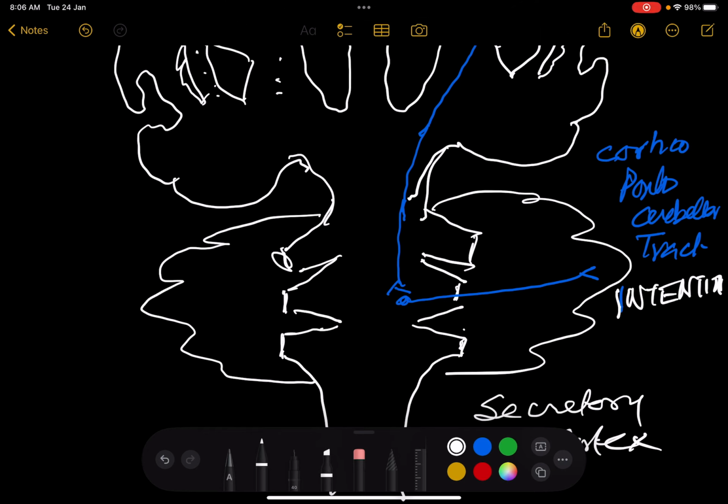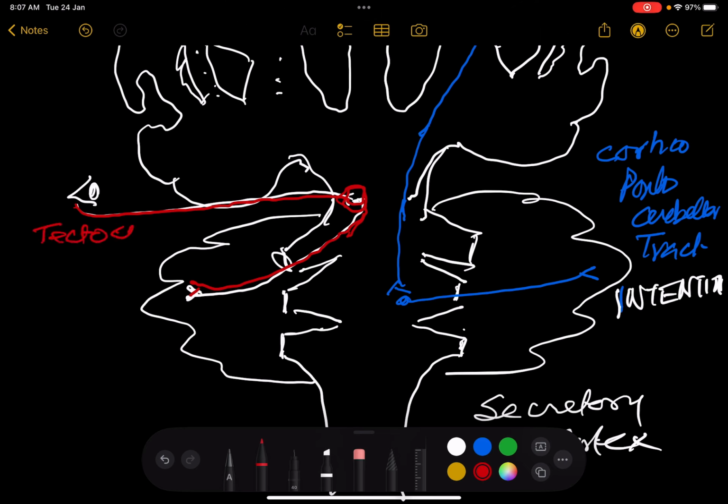Then the cerebellum must receive visual impulses. So here is the eye. It tells what is the position of the head in relation to the Earth's artificial horizon. So these impulses come into the midbrain, superior colliculus. They relay here, and then through the superior cerebellar peduncle, this information passes into the cerebellum. So this is the tectum. Here will be the tectum in the midbrain, and therefore these tracts which bring visual information are called tectocerebellar.